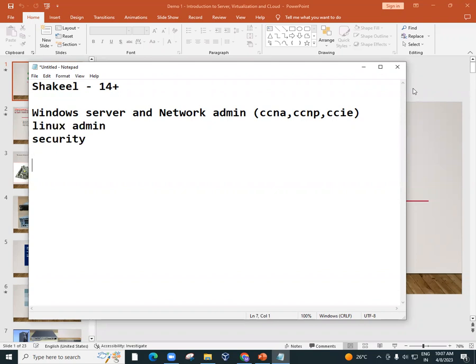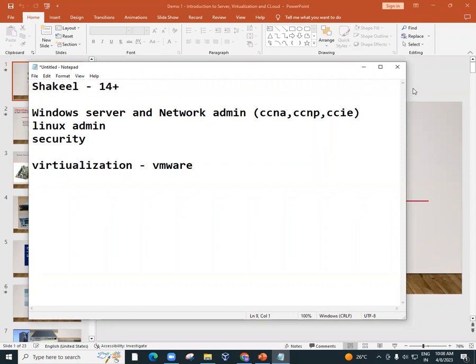Okay, and then later on, I went with virtualization. I have trained many people on virtualization. In virtualization, we have something called VMware. And there are many more other courses available like Hyper-V and Citrix and all those things. But the technology is your virtualization technology.